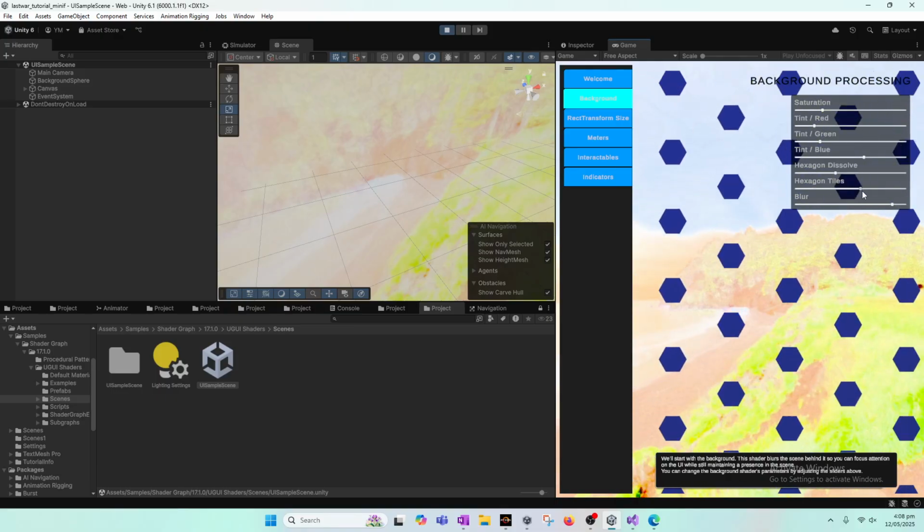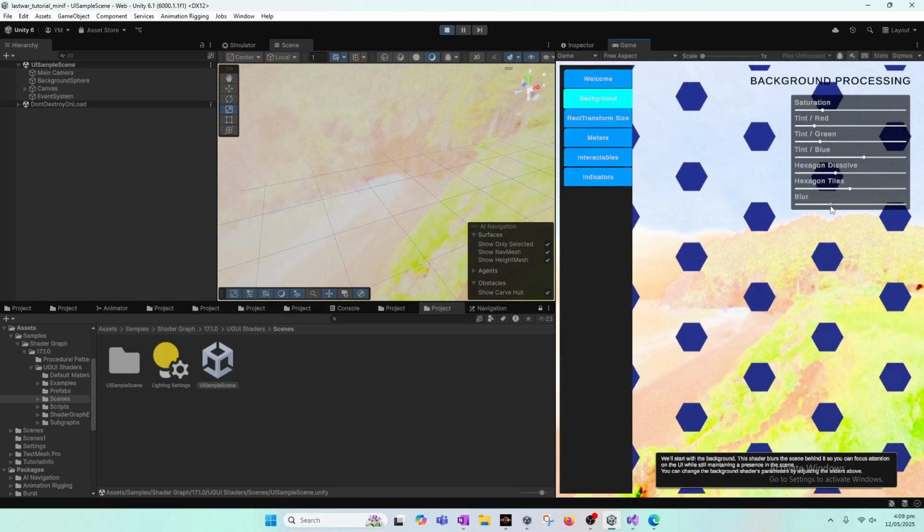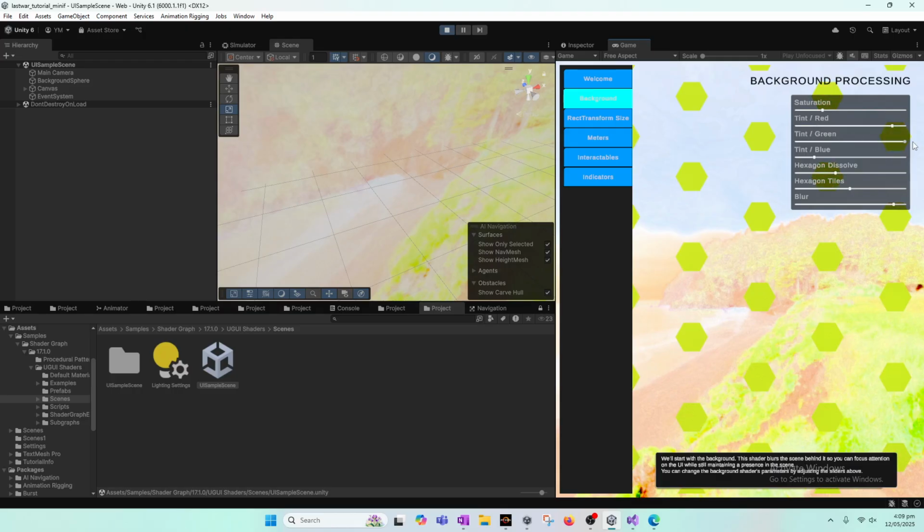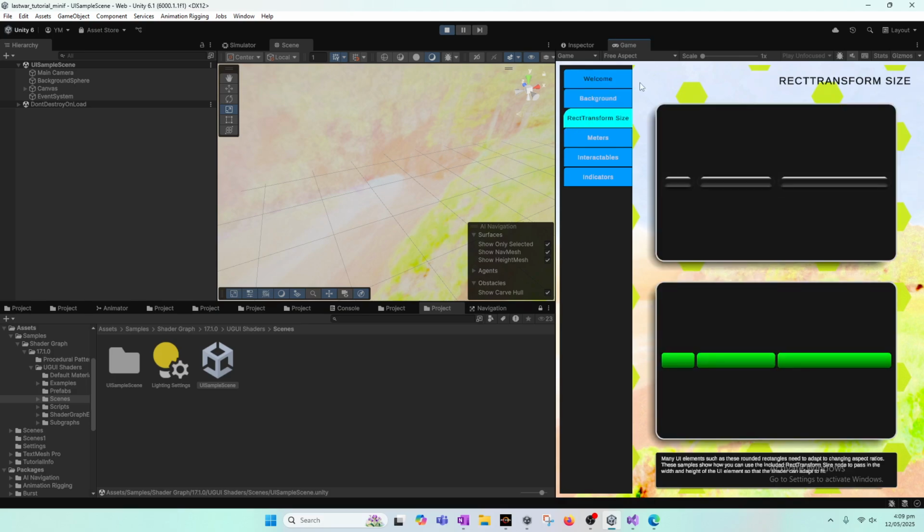Tiles will make the tiles like this. Blur will make it a bit blurry. This is the tint of green, which is basically an RGB value. So if blue is reduced, red and green give a kind of yellowish touch. And this was for the background.